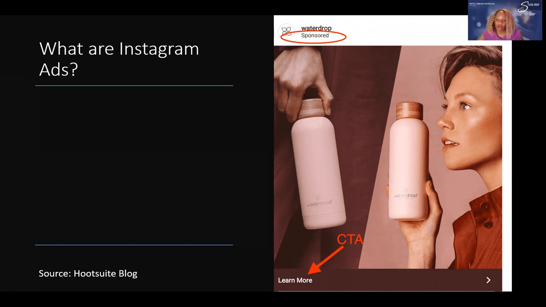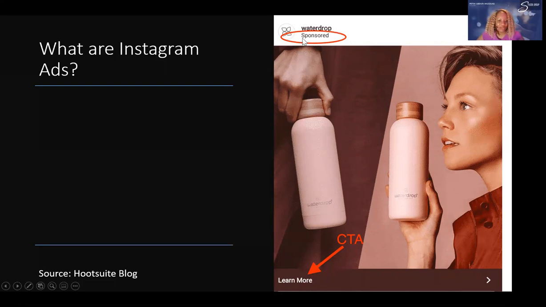So what are Instagram ads? Instagram ads can be made on either posts and stories, right? And you will set them up based on targeting, and you would pay to have them placed in Instagram users' feeds. They usually look like regular Instagram posts, but the giveaway that someone is doing an ad campaign is that it says sponsored at the top. So anytime you see an Instagram ad that has sponsored, you know that it's a paid ad campaign.